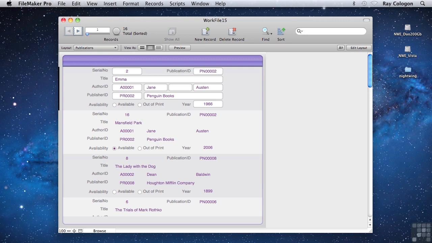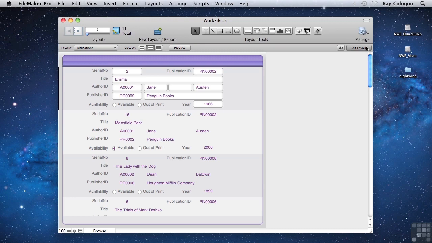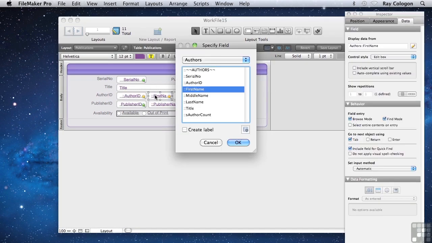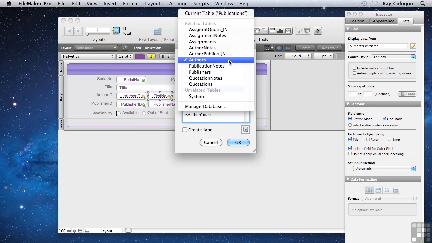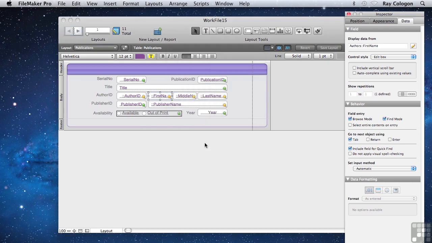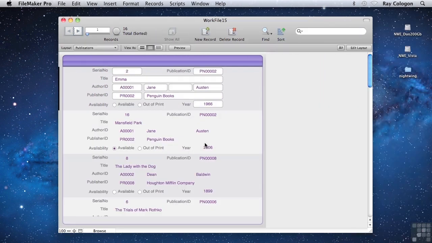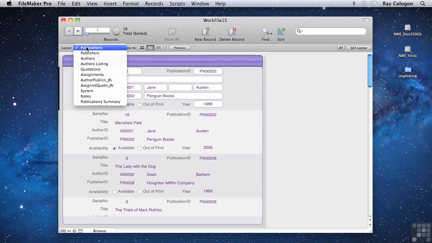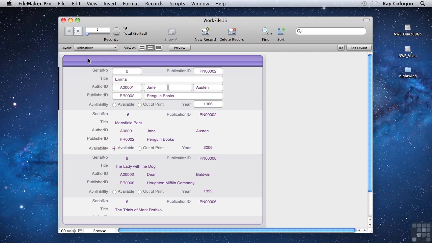One of those ways is the ability to show related data on a layout, which is how we're able to see the author name and other related author details on each record here in the publications layout. The fields in this group are sourced from a related table. In this case, they're set up to show data from the authors table. In other situations, there may be multiple related records, and you may recall that in a previous lesson we used a portal on the authors layout to display a list of publications by each author.